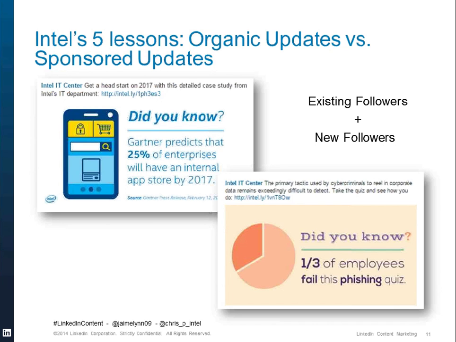And I have one thing to add to that. It's a general observation that I've seen across companies I've been working with, and from some of the research that LinkedIn has done on why people are following companies. People follow companies because they are raising their hand to hear updates about the company. So some of the more company, product, or solution specific content might do really well with your followers because they've already opted in, but may not do as well from a sponsored perspective. So that's one general rule of thumb I would add. If you're trying to figure out where to get started with organic versus sponsored, that's a general guideline I would throw out there. That's a good point.